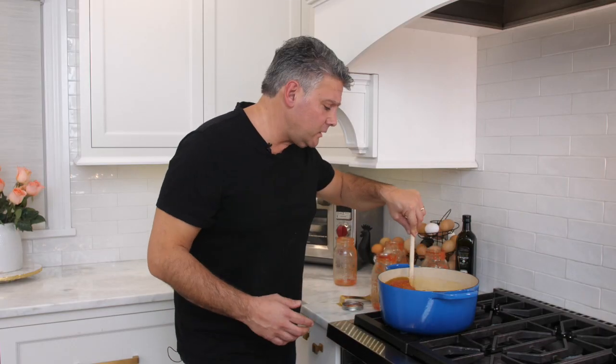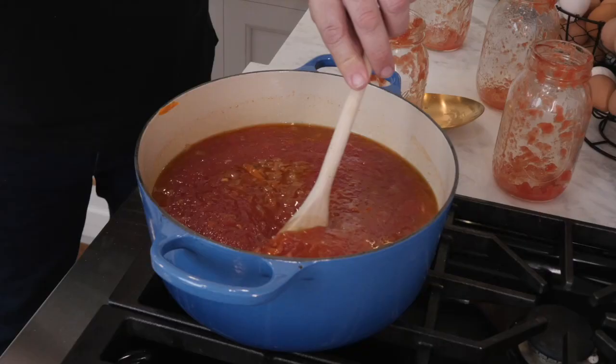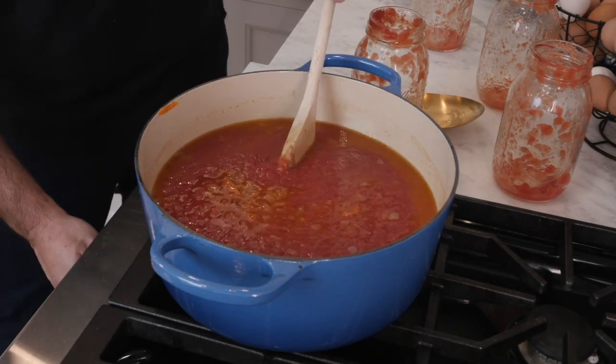All right, now what we want to do is mix it and get it to a boil. Just be careful it doesn't splash around, but you want to put the heat on a little bit higher. You don't want to burn it. Got to be really careful with sauce.